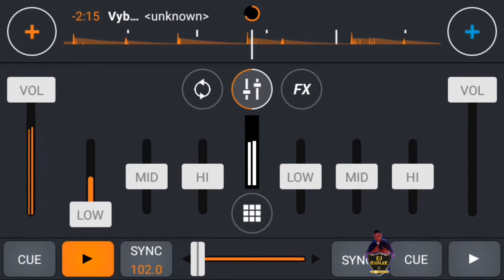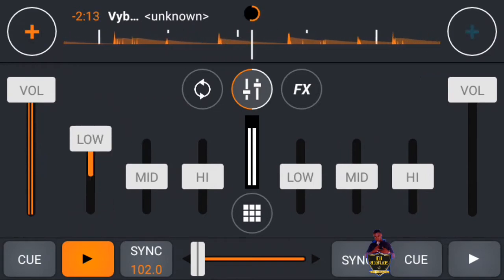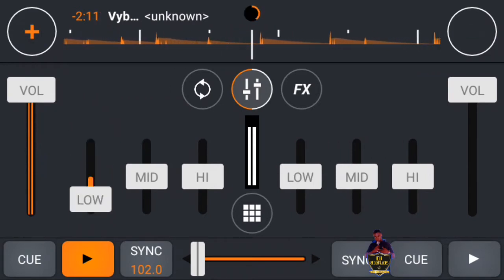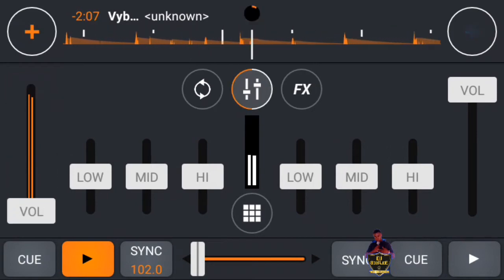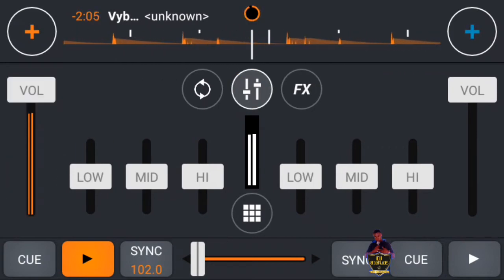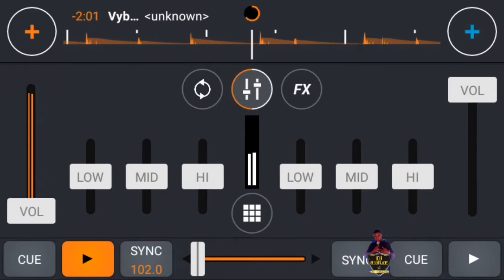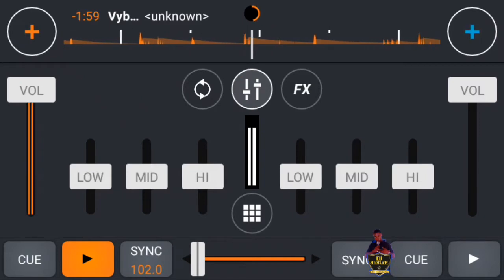If I drag it down again, no bass. Then I'm gonna do a double tap. If I boost it, it's bare bass. Then I'm gonna do a double tap, bring it back into the middle. This is called a volume. If you double tap, you bring it back to the top. Then you go down again, double tap, straight back to the top.